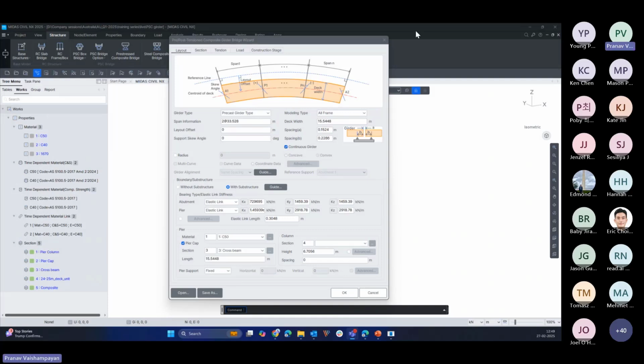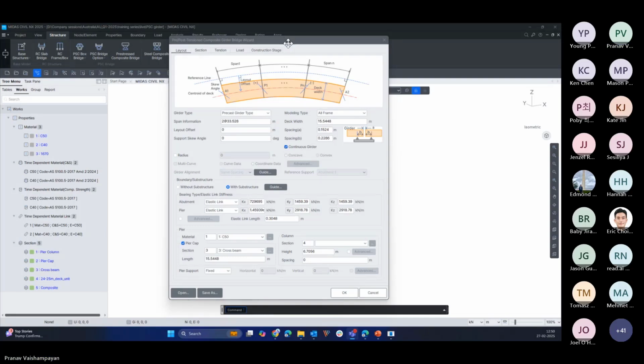So as you can see on my screen, these options are the same as MIDAS Civil, but in 2024, the options are at a different location. We thought that would be more convenient. We had tested it on 24, but as per the client's feedback, they were already used to Civil. So in the 25 release, we have placed the options in the same position as MIDAS Civil. So I recommend downloading the 25 version and it will be in the same position.